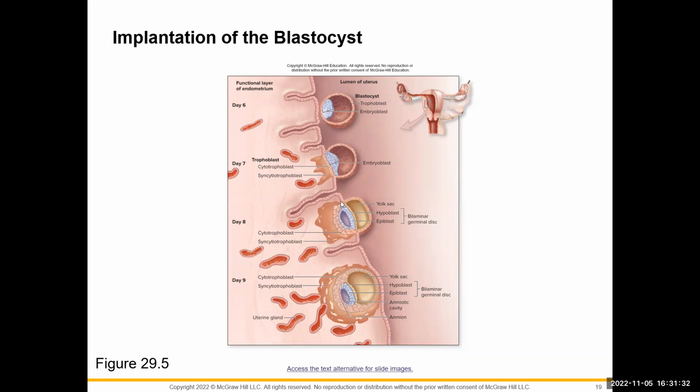Now you'll notice during that implantation period, and we'll discuss this here in a moment, we're starting to see some more differentiation. We're starting to see some changes in our structure here, right? For example, you start to get the bilaminar germinal disc here, which is just the creation of 2 separate cell layers. We'll talk about that in a second. We're seeing some more cavity formation occurring. So a lot is going on here, and a lot happens. Look, we're only at day 9 by the time we get complete implantation and embedding of our structure here. And it's quite an amazing process.